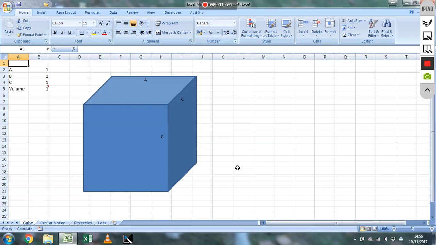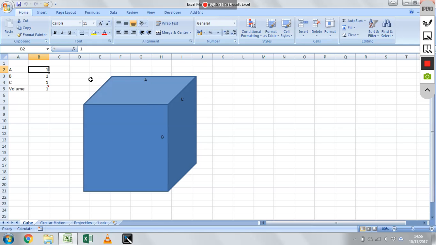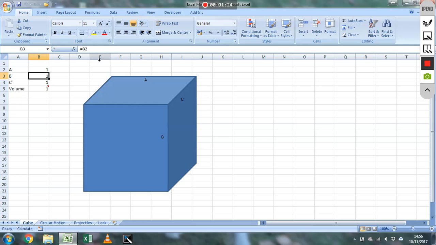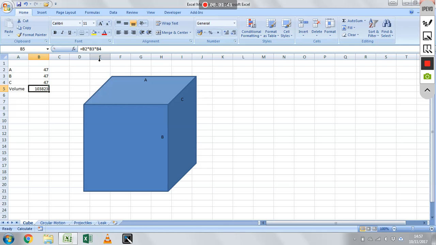Now, for this first sheet, that doesn't actually matter. There are no circular references on this. The first sheet, entitled Cube, is just to look at some of the built-in functions of Excel. If I click in cell B2, you can see at the moment that's showing the value 1. Cell B3, the B dimension, is also the same value, and you can see in the formula bar it's equal to the A value, and all 3 dimensions are equal to each other. So if I change the top number and make it large, they all change. Of course, you know that to calculate the volume of a cube, you multiply dimension A by B by C.